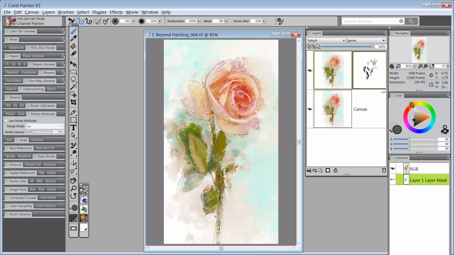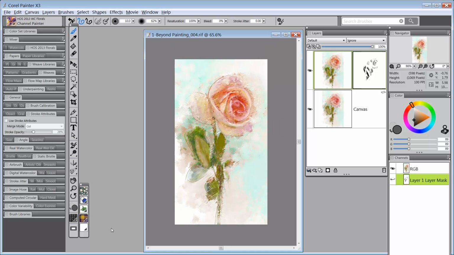So I know I've got one more thing I want to do, but I'm unhappy with what happened here. And I can't get that out now because it wasn't put on in the second layer. It's down here. I could probably lift the whole thing and take it off that way, but I'm not going to worry about it. I'm going to leave it there. All right, so now what I'm going to do is apply the layer mask.